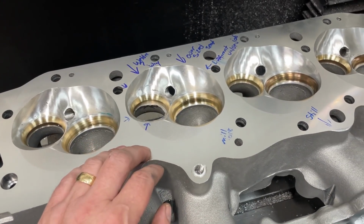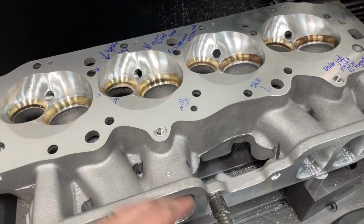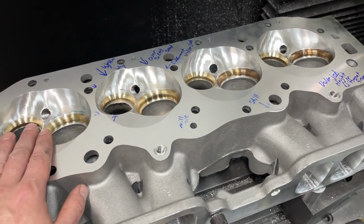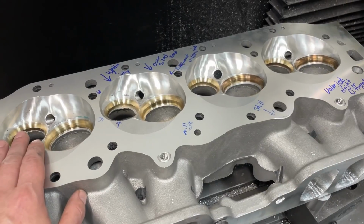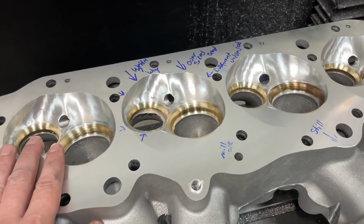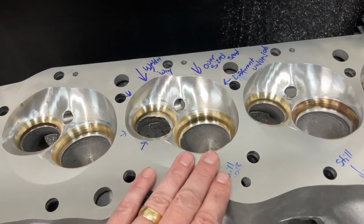But anyway, they said, well, what we can do is you can send this back. And then what we'll do is we'll get you a new one made. And they said between 4 and 6 weeks, which really means between 8 and 12 weeks. I don't know if I'm going to wait that long. So you're like, well, how do you fix it? Well, the seats are already in.